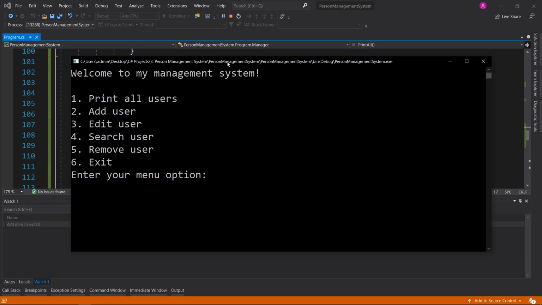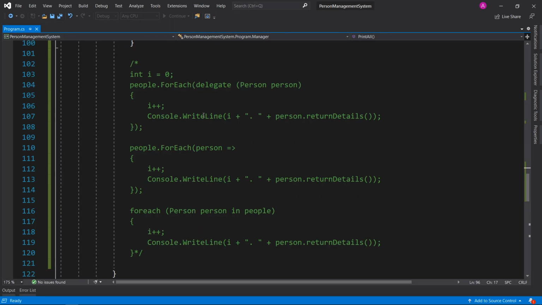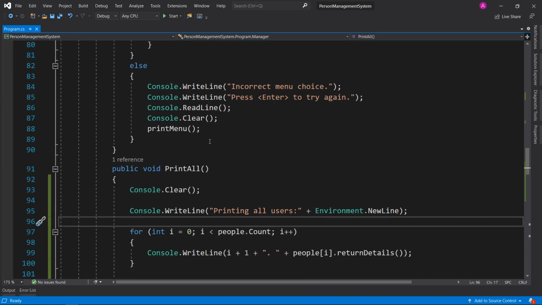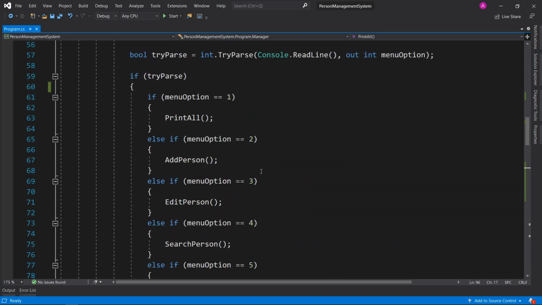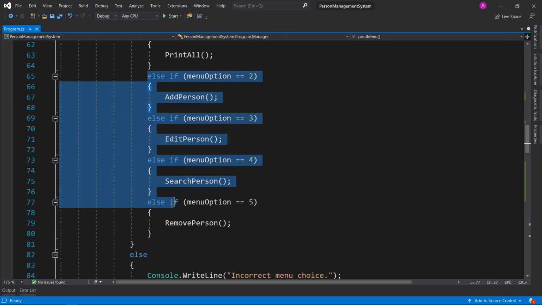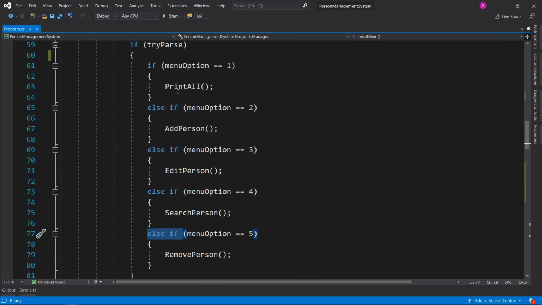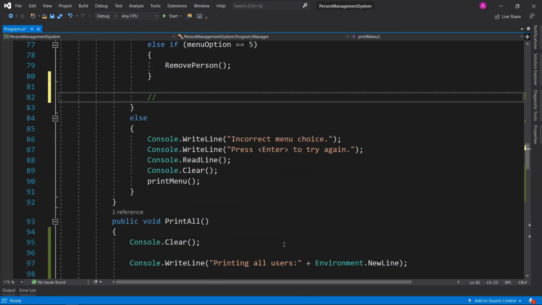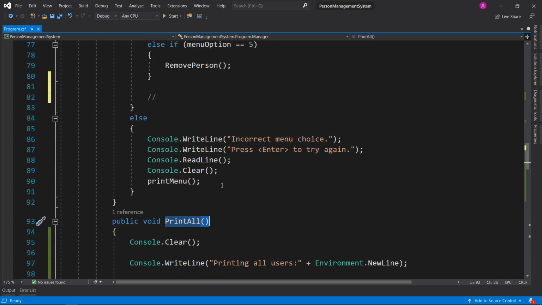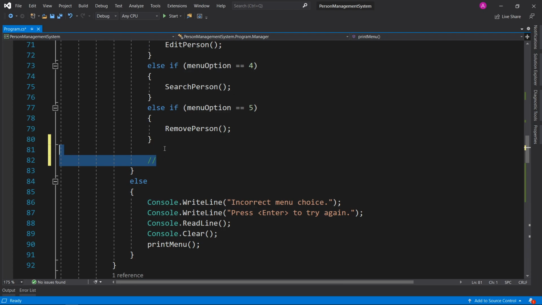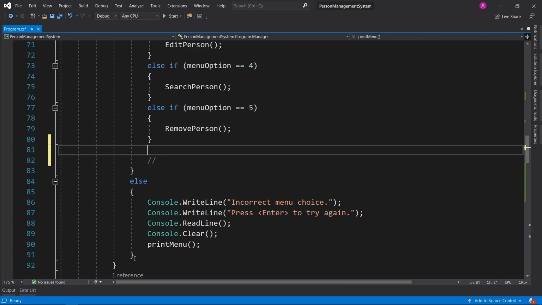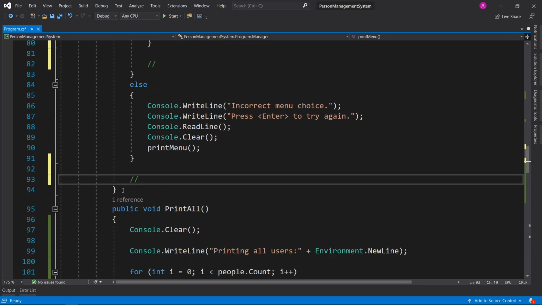So now let's see what happens when we actually finish the menu and press enter. You see that our program closes, so we need to do something about that. So once we've processed the menu option as number 1 and we've hit the PrintAll function, it's going to skip all of these if statements because it's an else if. Once it's found that one of these has returned back true, it will jump to the end of the chain. So after we've pressed enter and finished the PrintAll function, then it's going to return back here, which will have no code in there, and then it'll finish this if statement and jump back down to here.